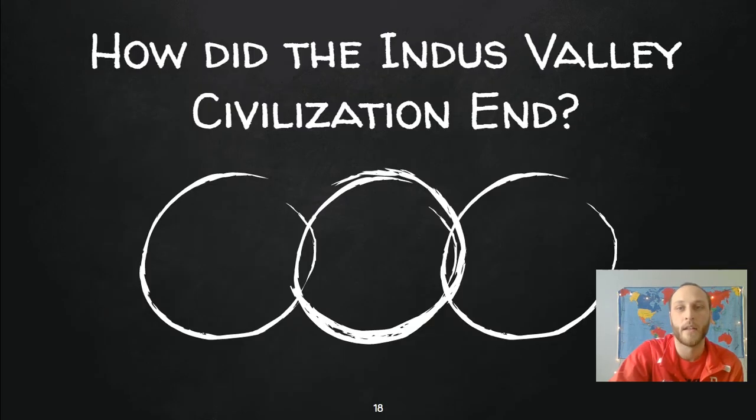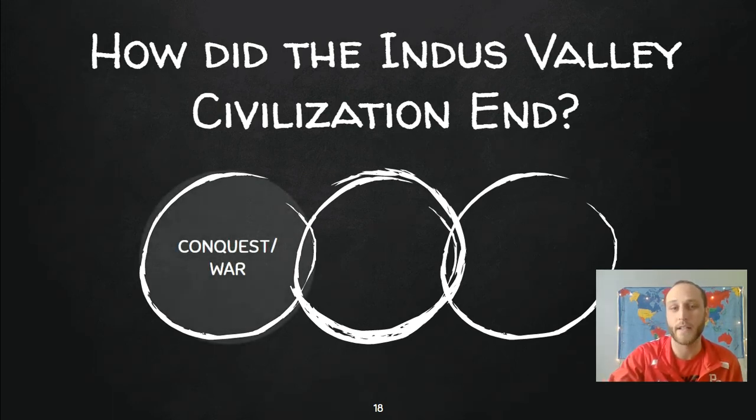And then when we talked about how it ended, they don't know, right? Remember, we have no idea how it actually ended. That's one of the crazy mysteries of this civilization, that it just disappears one day. Obviously, historians and archaeologists over time have come up with some theories. So here are their top theories, but again, we don't know for sure.